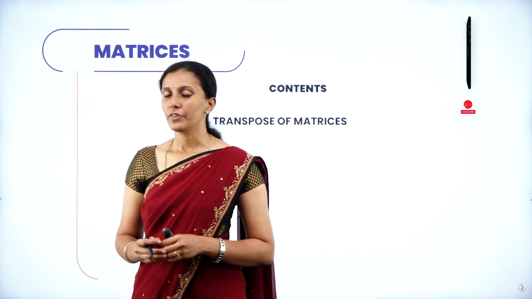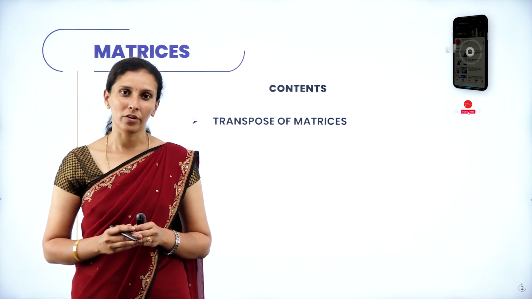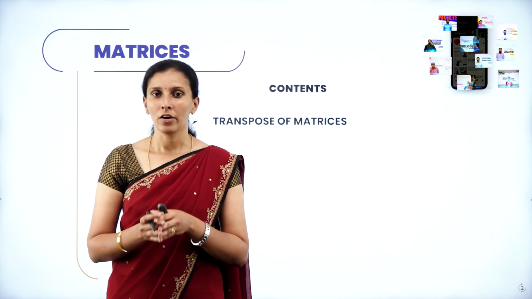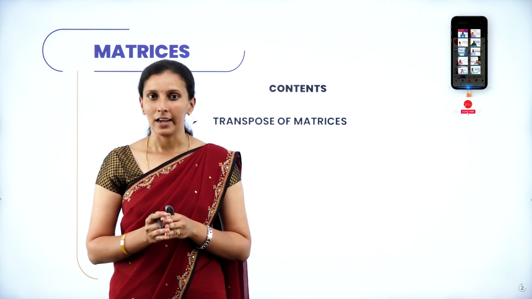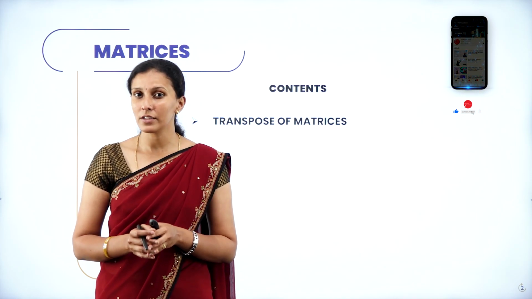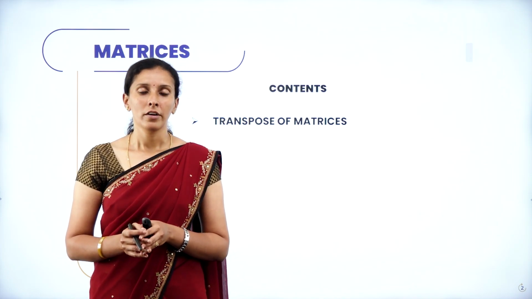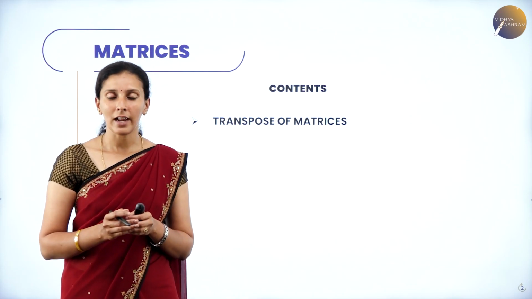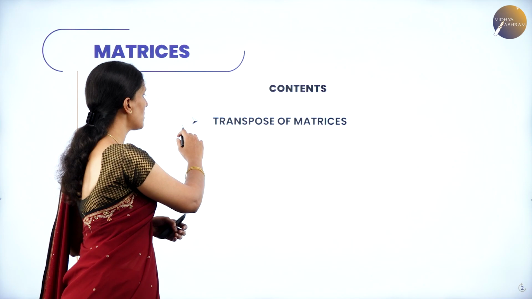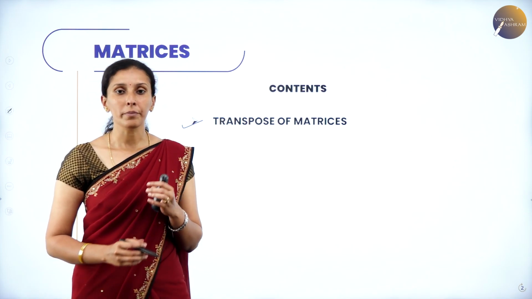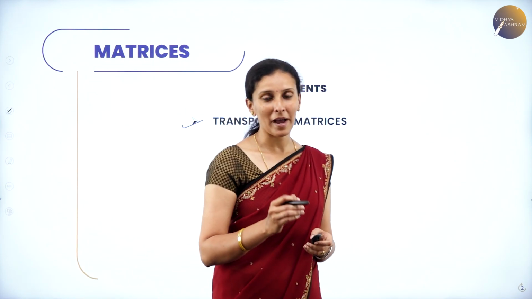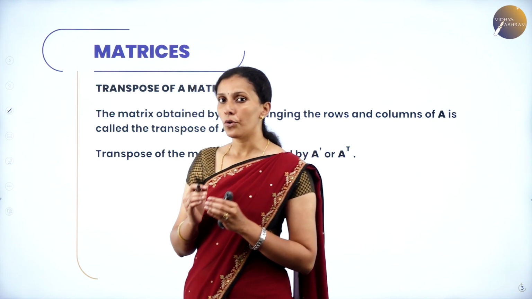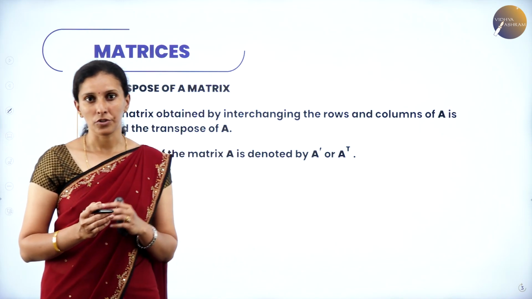So in the previous session we have learnt about the operations on matrices, that is how to add, subtract, multiply or multiply any scalar to matrices, and we have learned some important problems for your examinations also. And here in this session we are studying about the transpose of a matrix. What do you mean by transpose of a matrix? A transpose is nothing but interchanging rows into columns or columns into rows.